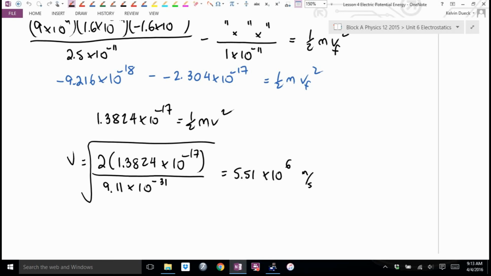Is that okay? Fast. What's the speed of light? I'm glad you said that because this is also a built-in error check. Anybody know what the speed of light is? It's on your formula sheet. 3 times 10 to the 8th. If you get an answer bigger than 10 to the 8th, you're wrong. You're not allowed to violate Einstein. Things can't go faster than light. Odds are if you get an answer bigger than 10 to the 8th, you probably forgot the square root on your final step. That never happens. Yeah, right.